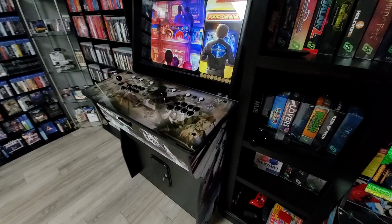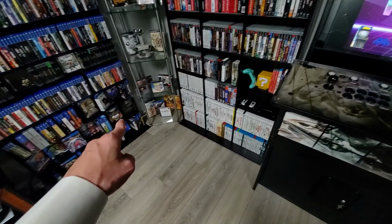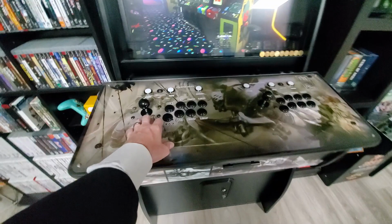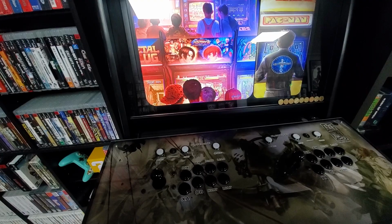I have it rigged up. There's an HDMI cable and a USB cable that runs back around the back of this room and behind these cabinets over to here, and it's tucked away under the thing. But I can plug my consoles over here into this TV and connect it to this set of buttons here, and I can play my shmups on this screen, arcade style, which I prefer to do instead of having them over here.